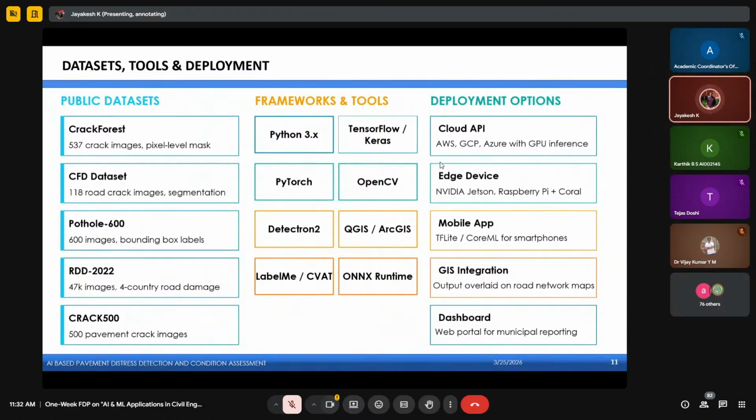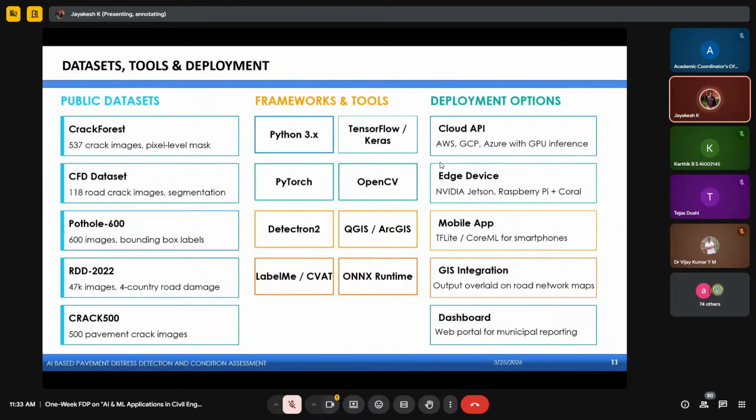Similarly, the CFD data set has 118 road images from the literature, again segmented; using a framework and tools like Python or TensorFlow, whatever algorithm we can use, we map it and obtain the PCI values.